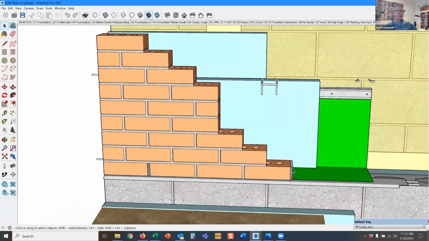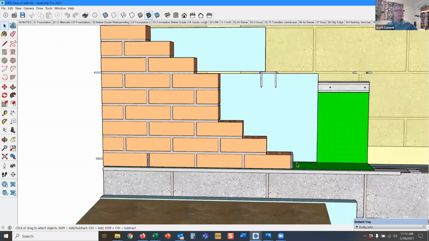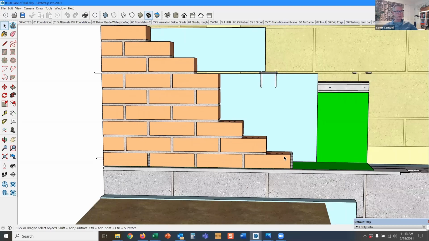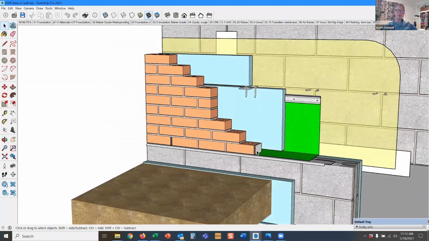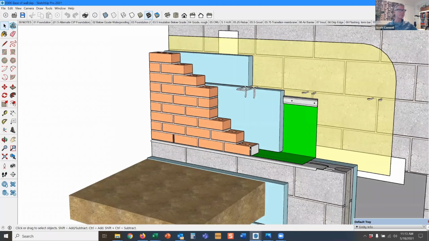It's the weep vents, all right? We have weep vents at the bottom of the cavity. Not only the bottom of the wall, we're looking at the base of the wall, but the weep vents are at the bottom of wherever the cavity has a termination. All right, so if it's a mid-rise or a high-rise building and there's a system of horizontal shelf angles every 30 feet, let's say, you would have to flash and weep those shelf angles where you have window heads. That's a horizontal termination of the cavity, so you'd have to weep those as well with flashing as well.